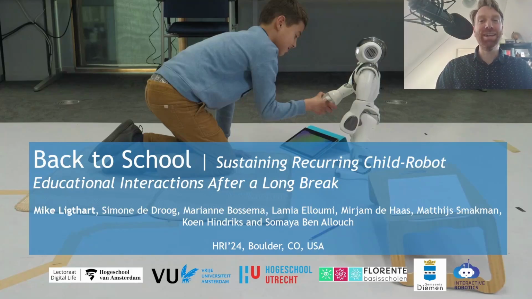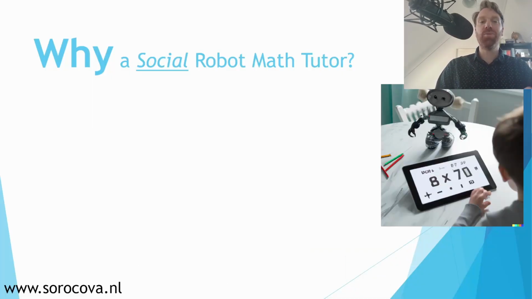Hello, my name is Mike Lichtart and I'm an assistant professor at the Social AI Lab at the Vrije Universiteit in Amsterdam. And I will be talking about the why, how and effects of social robots in primary education. The context of this project is math education, but the lessons we learned apply to education robotics in a much broader sense. So let's start with why.